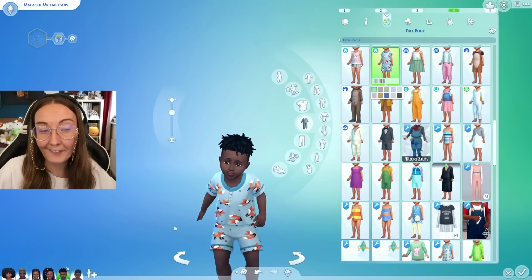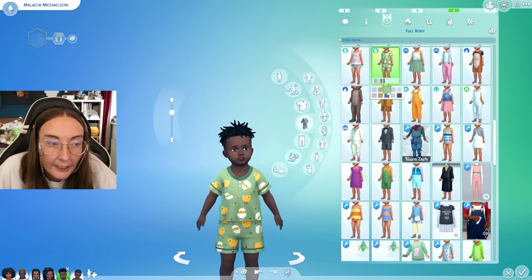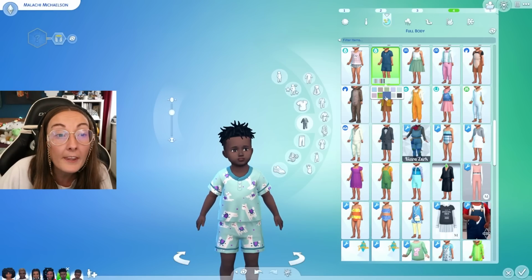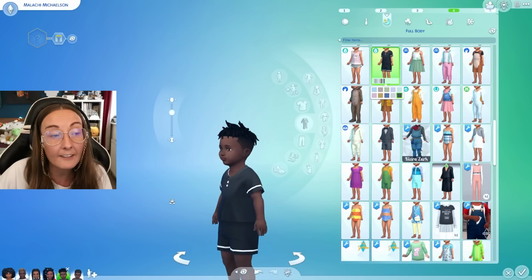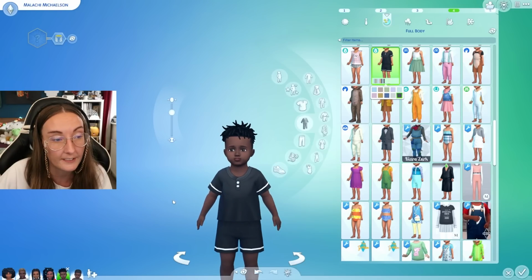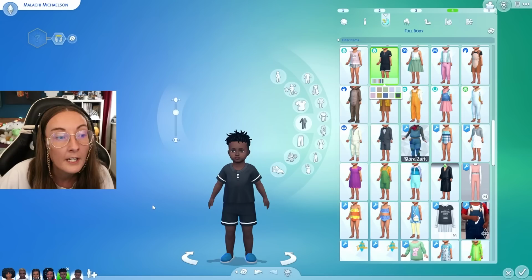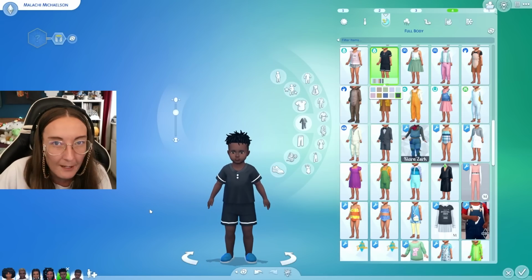You might be put off this cottage living one because of the little foxes. I do think they're cute. You've got some little chickens as well and llamas, but there are also plain swatches of these PJs available. I really wish they had created these PJs for every single age group. I would legitimately use them for everyone. I would have the whole family wearing matching pajamas, and I hate when families have matching clothes. So that's saying a lot.